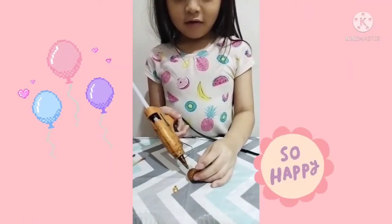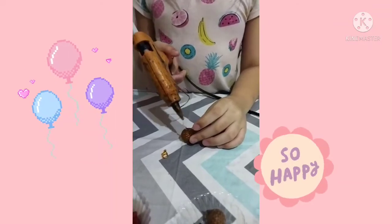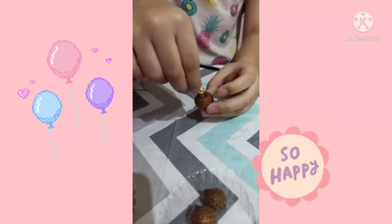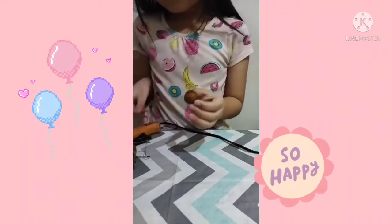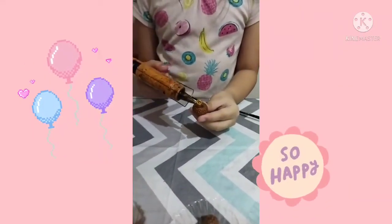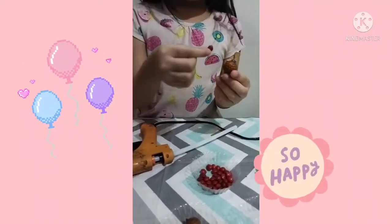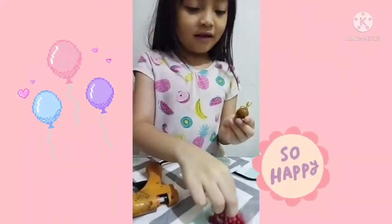Now, let's get through the top. We put some glue here. Okay. Now put some glue on. Put it at the hook and stick it here. Okay, now grab the glue again. You put some glue on the side, and then grab these and stick them on. Now let's stick them.